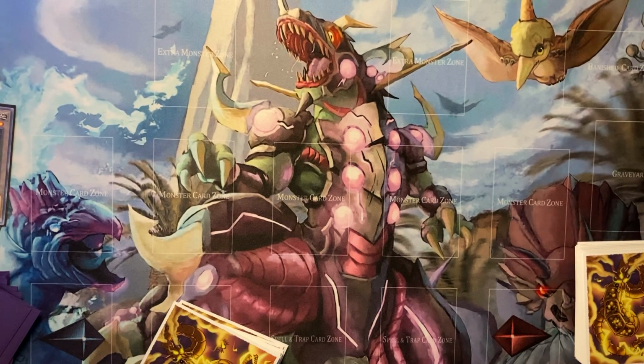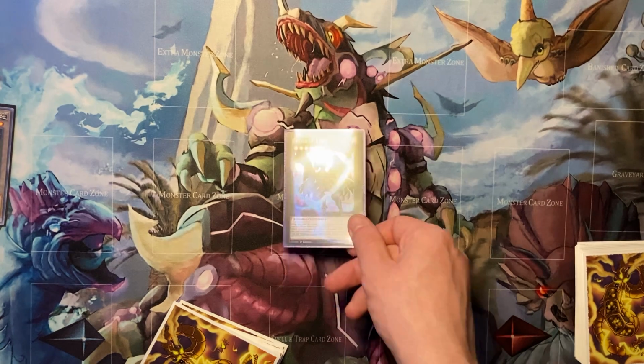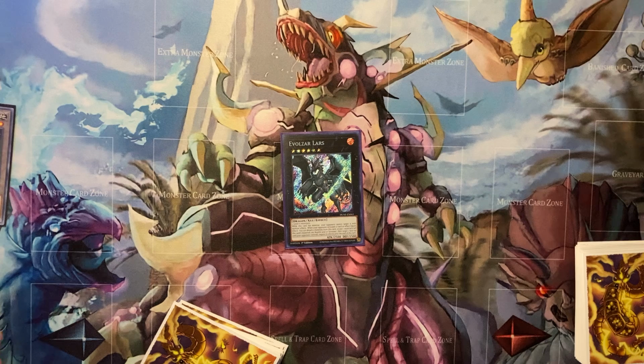Reversal here, and today I'm going to be showing a couple basic dino combos post Duelist Nexus, showing off the new rank 6 we got, which is Evolzar Lars. I don't know why they changed its name to Lars, but that's what we got.